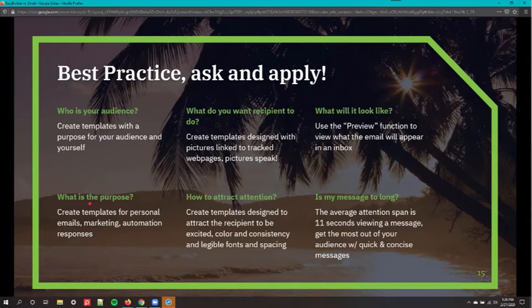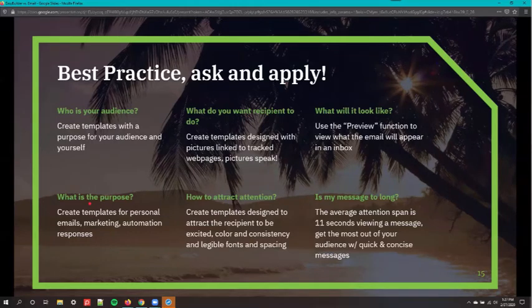But if, for example, you link a picture to another web page, that is an intention that you want them to act on. So therefore, you should pay attention to that picture. That picture can speak for you. So you can identify that pictures are maybe even the primary content of the email, and then maybe a little bit of text. So this comes down to the creativity part that I referred to in the beginning. So how do we attract attention?